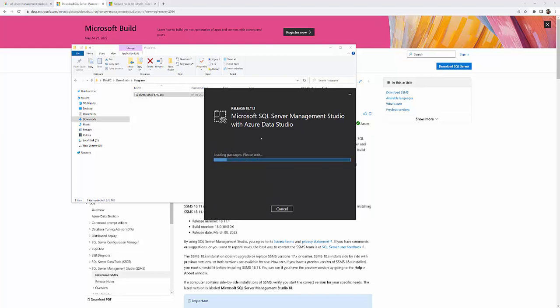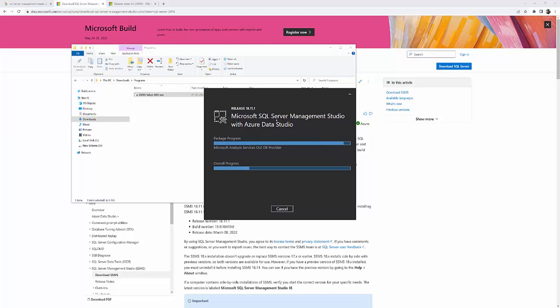Just one thing I would like to mention here. In previous versions, SSMS came along with SQL Server, and there were prerequisites, like some versions required .NET Framework 4 or .NET Framework 4.5. So we had to check whether this particular .NET Framework was installed or not. But with the latest SSMS version, these prerequisites are already taken care of. So no need to worry about other prerequisites apart from checking Windows updates.